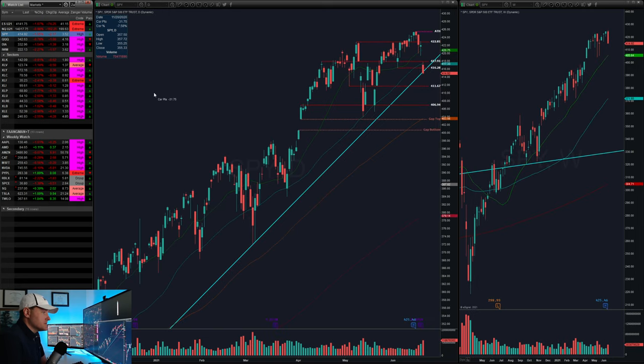As we hop back over to the SPY, what's the theme we're seeing here? The sectors that are tied to the economy reopening — that have been performing really hot all year while tech has been lagging more — there's been less interest in buying tech than in these reopening-type stocks, and they're finally starting to pull back. As they're pulling back, tech is diverging and showing it wants to maybe start to find a bid as people start to rotate back into tech. If tech remains strong while all these other sectors pull back after a big run higher and money continues flowing into tech, it's going to create this push-pull effect in the market, making the market not want to have some big correction. Tech is so heavily weighted in the index that it can really help prop things up.